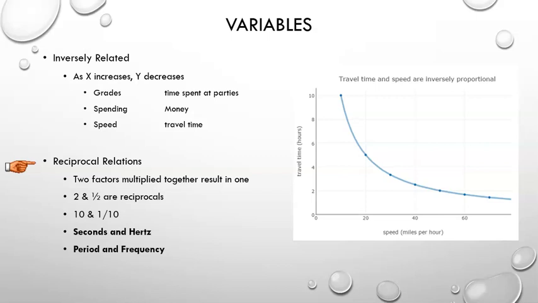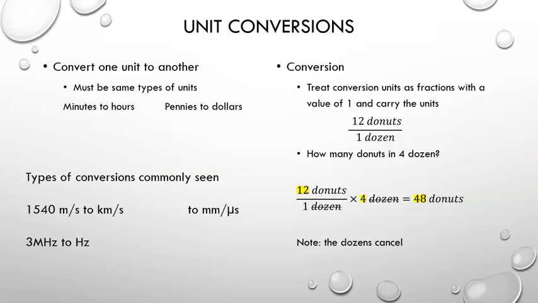And just as you have to be able to take units and understand their reciprocals, we also have to be able to take units and convert them to other types of units, such as if you took minutes, you have to be able to convert that to hours. 60 minutes is 1 hour. 100 pennies is $1. Now, when you're converting units, they must be the same type of units. So money, pennies and dollars are both money. Minutes and hours are both time. So we can convert them back and forth. You certainly can't convert hours to pennies, unless you're working, I suppose.